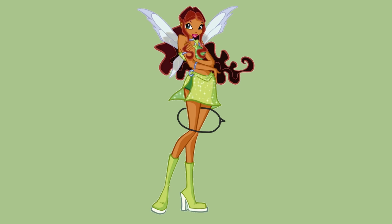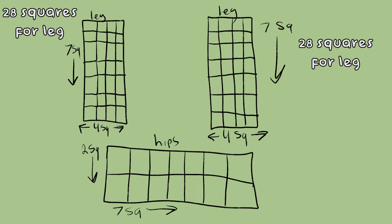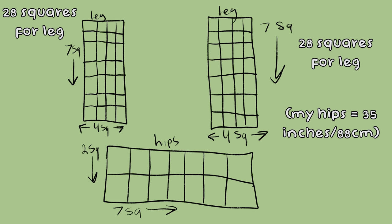If my leg circumference is 22 inches, then that means I would make 4 squares for the rows, which would be 20 inches in width. For my pants, I did 7 rows of 4 squares, which is a total of 28 squares for one leg, a total of 56 squares for both legs. For my hips, I did 2 rows of 7 squares since my hips area is 35 inches. 7 squares was 35 inches.